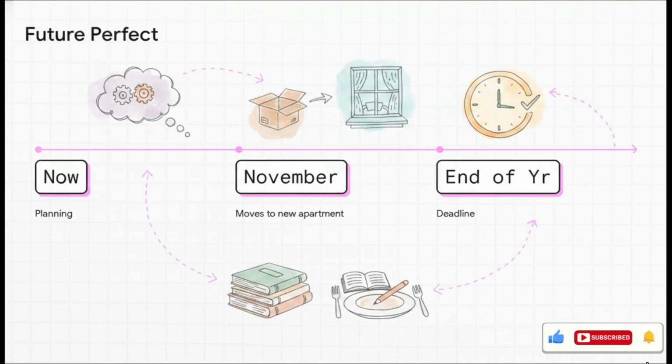Now pay close attention to the future perfect. This is your ultimate deadline tool. We use it to demonstrate that an action will be conclusively finished anytime before a given benchmark in the future. For example, she will have moved to a new apartment before the end of the year. We have the deadline, the end of the year, and we know the action will be definitively completed sometime before that line is crossed. He will have finished his homework by the time dinner is ready. It projects certainty and finality ahead of schedule.